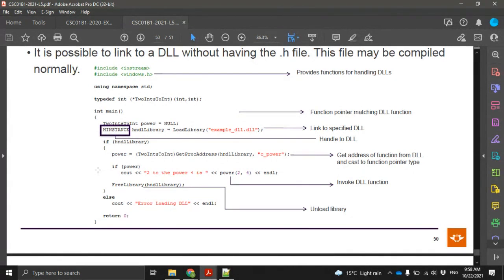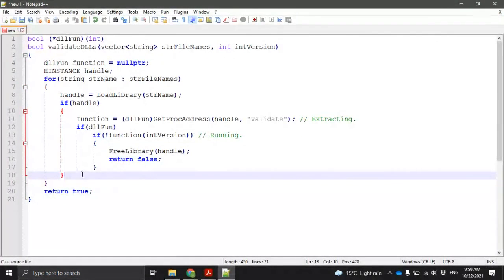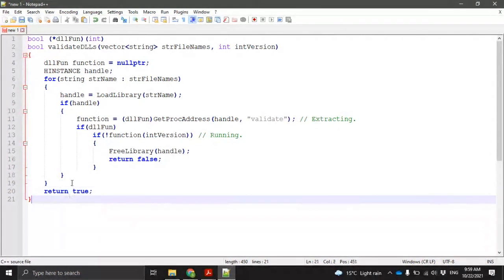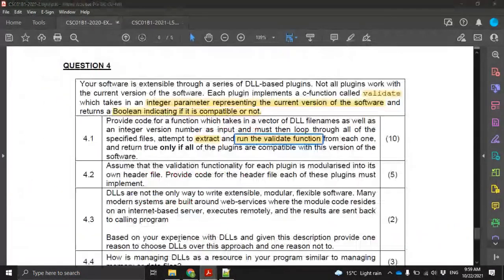Even with file handling, you have the general structure of a function for writing to a binary file, loading from a binary file, counting the number of records, or loading from a text file. You have the structure for all those functions. You just need to take that structure and apply it to the question you're being asked. That's all you have to do. Okay, so let's move on to the next question.